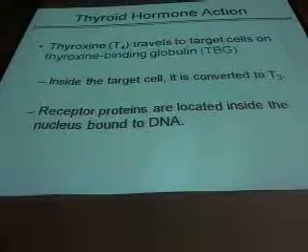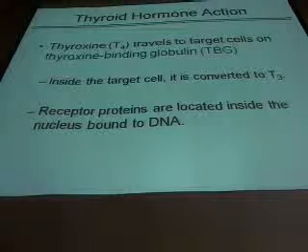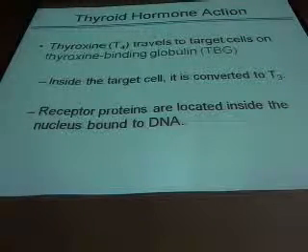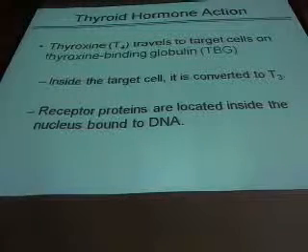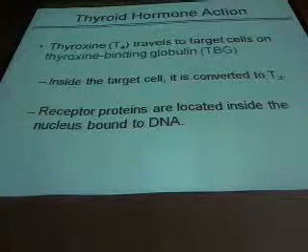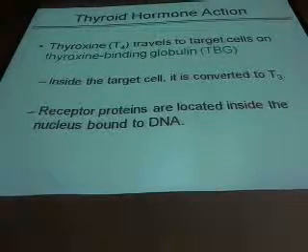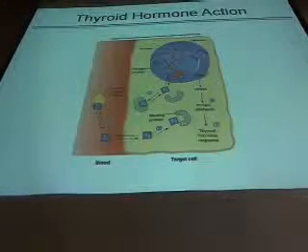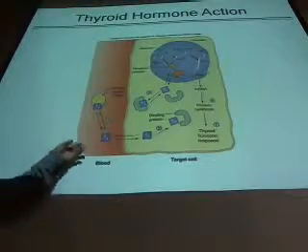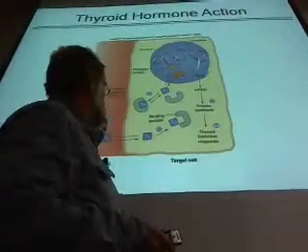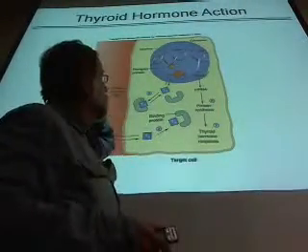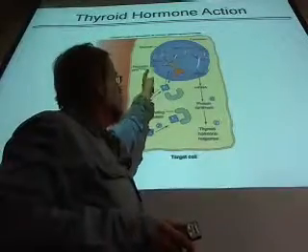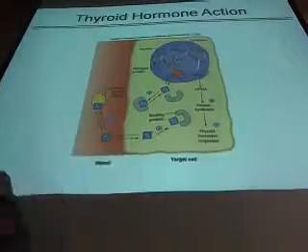The thyroid hormone, thyroxine T4, travels on thyroxine-binding globulin. That's the carrier protein. The active part of thyroxine is T3, triiodothyronine. Receptor proteins for the conversion are located in the nucleus, found in the DNA. So here, carrier proteins, TBG. T4 binds, it's converted to T3. T3 goes in and binds in the nucleus, causing, again, transcription, protein synthesis, thyroid hormone secretion.